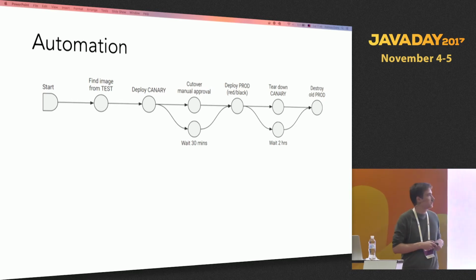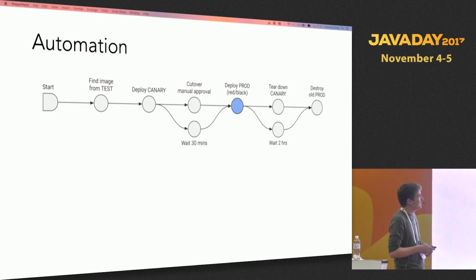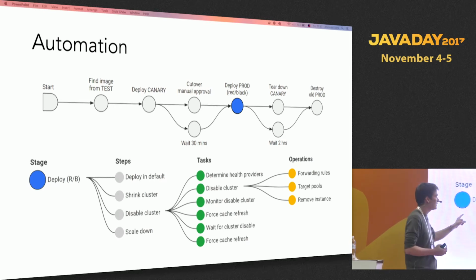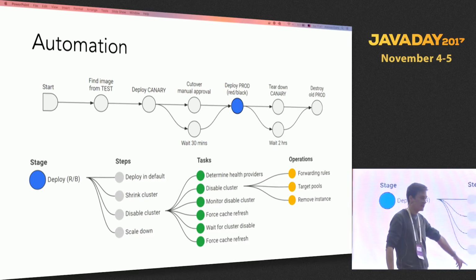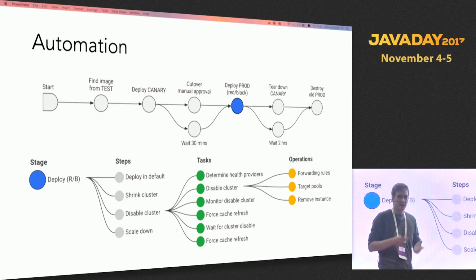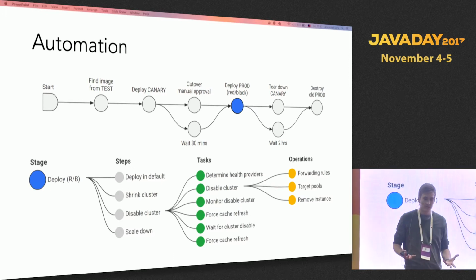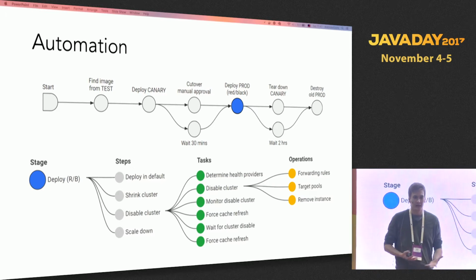But if you look at all these different phases, for instance, the deployment to production in a blue-green fashion, what does that really entail? As you can see here in Spinnaker's case, Spinnaker really does a lot of stuff. Spinnaker will have a bunch of steps that it goes through to ensure that everything is handled correctly and that you have a consistent deployment after the entire pipeline is run.